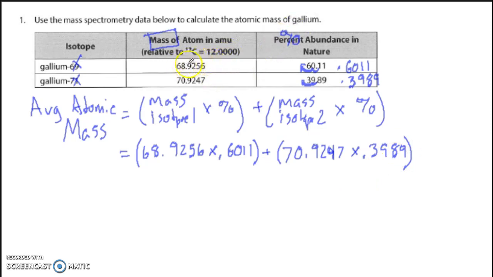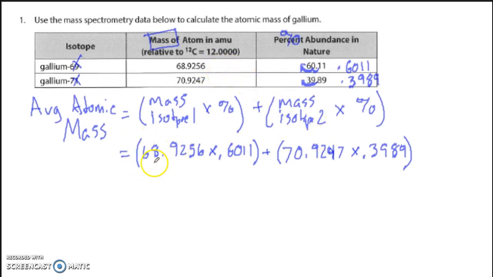Now, before we do anything in the calculator, I want you to look a little logically here. This is about 69. This is about 71. If we had equal amounts of them, they would average out to be right in the middle, 70. I have slightly more of the 69 than I do of the 71. So my average should be slightly closer to the 69 value than to the 71 value. So instead of 70, I'm going to be pulled a little bit closer to 69. So that's how you kind of use estimation to do this.